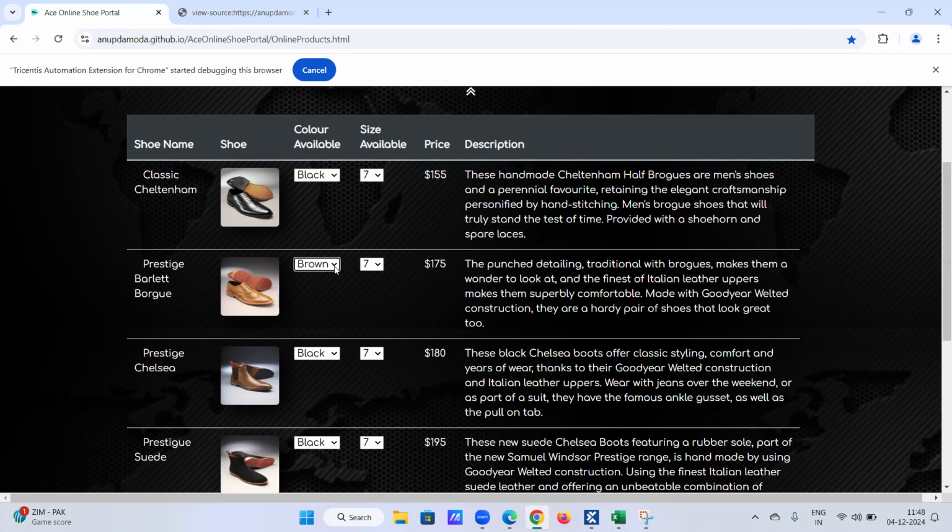But how does it take the input? After you click here, it is a drop down. Once you click here, then it takes the value brown. Few applications will accept the input directly, and you can give it as it is. A few developers might develop the application very simply, so it will accept the input. You try the first time like this, and if it is working fine, good. If it is not working, then what do you need to do?